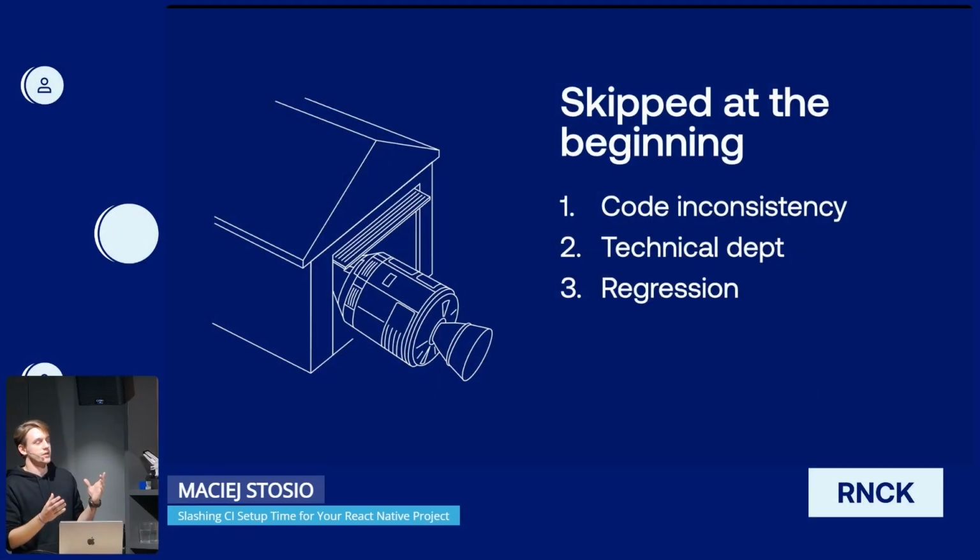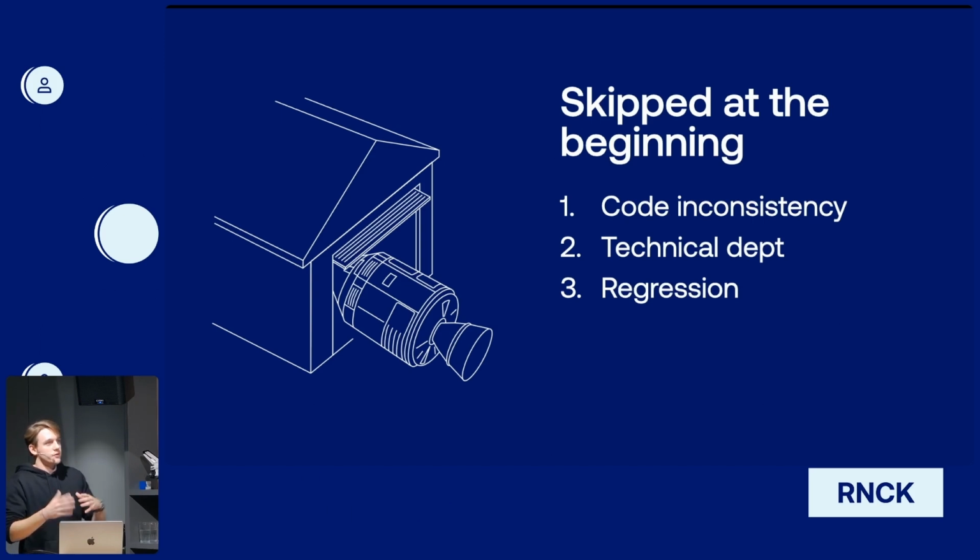And there's also the thing with regressions. You don't have an automatic way to deliver the app to the testers, so you need to do it manually and waste time that you would otherwise spend on features. Or you don't have proper testing, so you may add a feature that just brings a bug in another place.